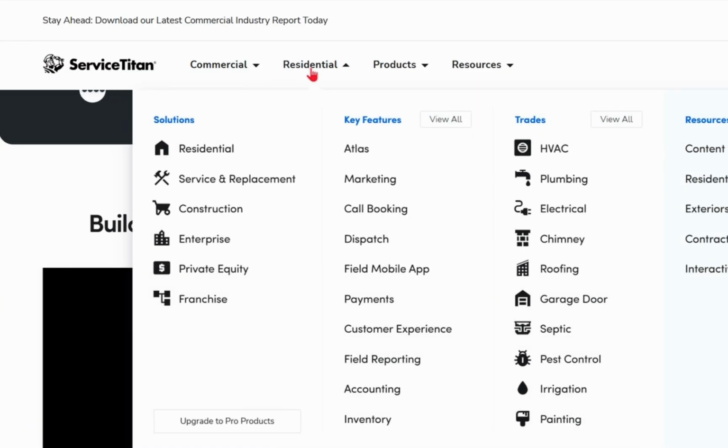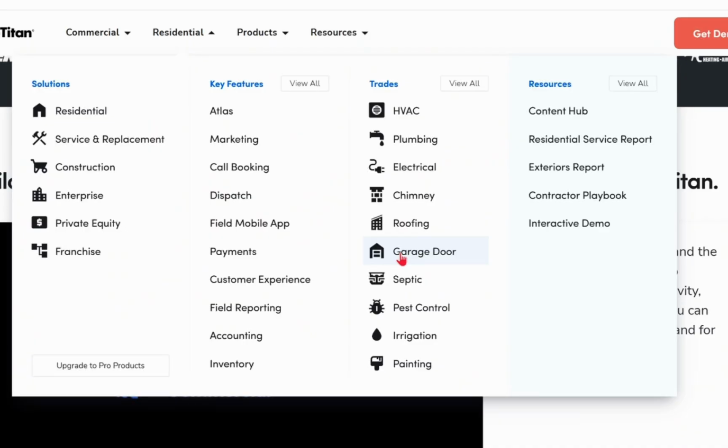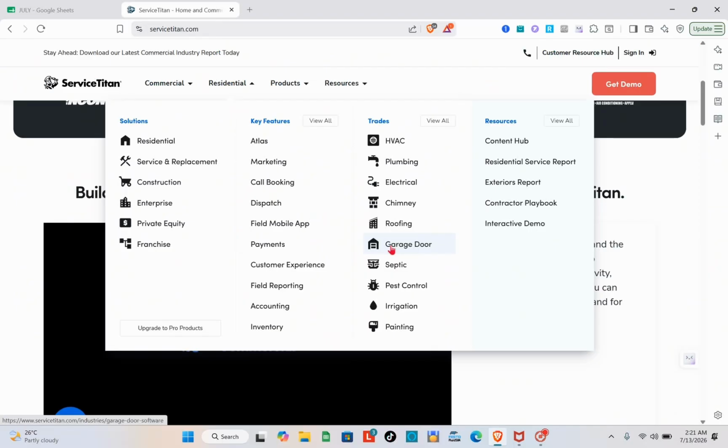Right here, we have the HVAC, the plumbing, the electrical. Again, we don't really have access to a live ServiceTitan account, so I am still going to discuss the official documentation and product resources, giving you an accurate overview of how the system works.